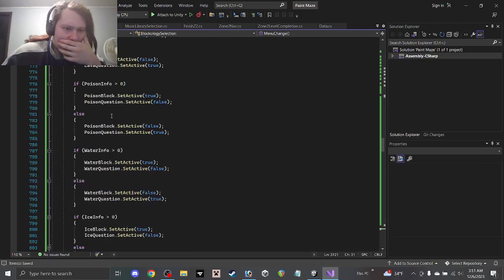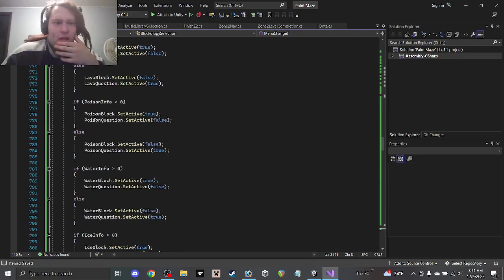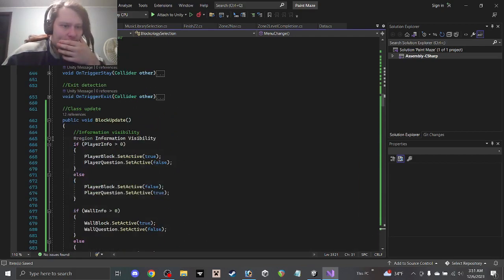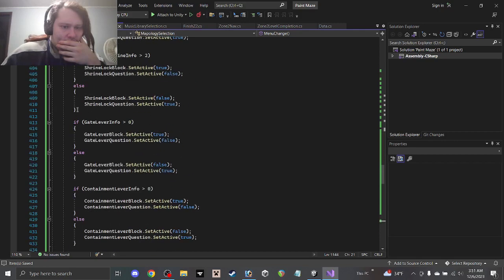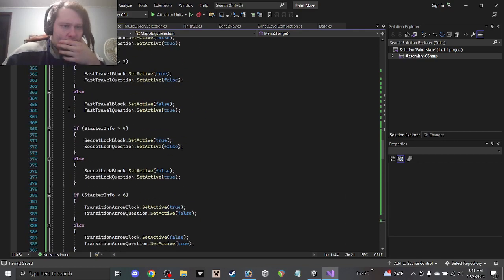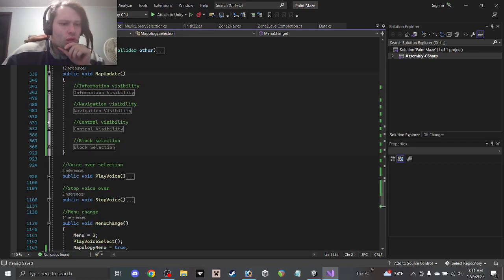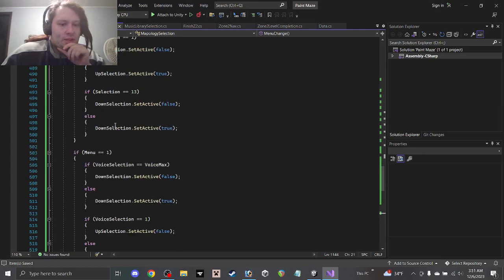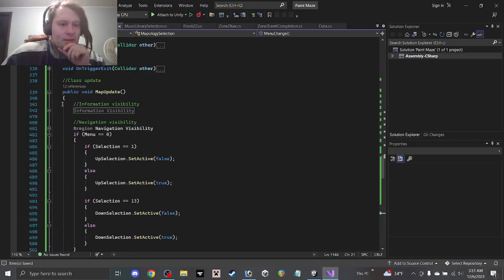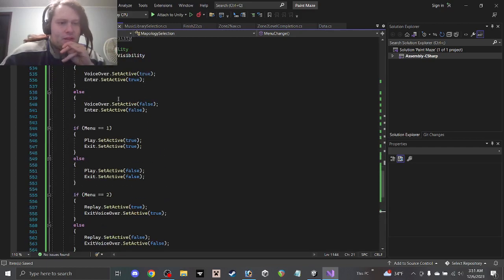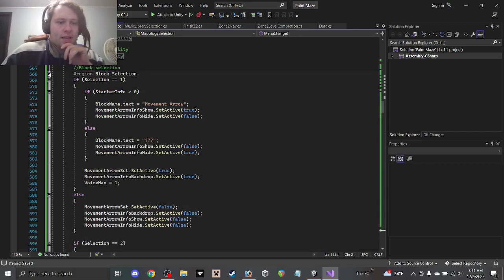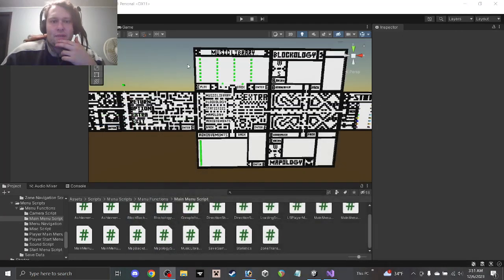These are all just set actives. Oh, it probably would be a hell of a lot quicker if I went into maps instead, since it's basically the same thing, but shorter. Yeah, that's the set actives. Pretty much nothing more than that, just set actives. And then there's navigation. That's just a few set actives. Not even anything else in terms of, what do you call it? And then there's the control visibility. Just a few set actives. I think it is a set active though, so yeah, it definitely did do something. This one's just the text. Which I guess I could probably check to see if... whoops, why are you up?